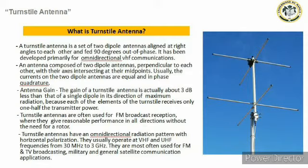What is a Turnstile antenna? A Turnstile antenna is a set of two dipole antennas aligned at right angles to each other and fed 90 degrees out of phase. It has been developed primarily for omnidirectional VHF communications. It is an antenna composed of two dipole antennas perpendicular to each other with their axes intersecting at their midpoints. Usually, the currents on the two dipole antennas are equal and in phase quadrature.